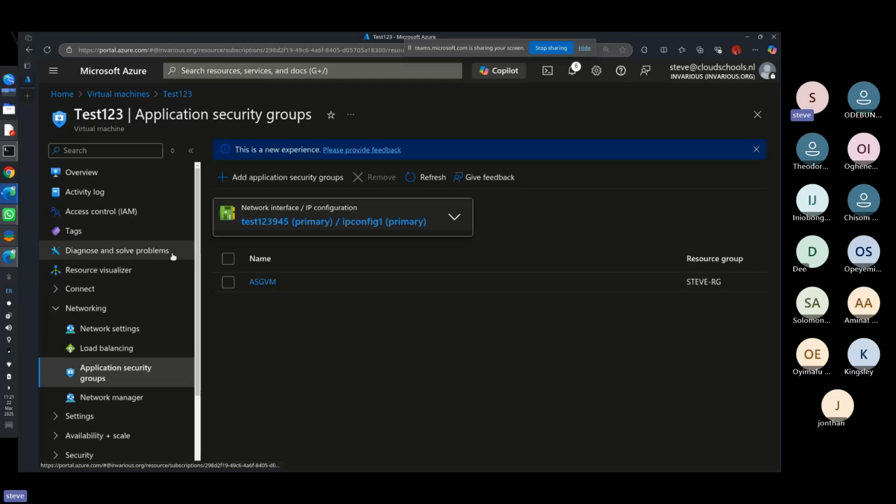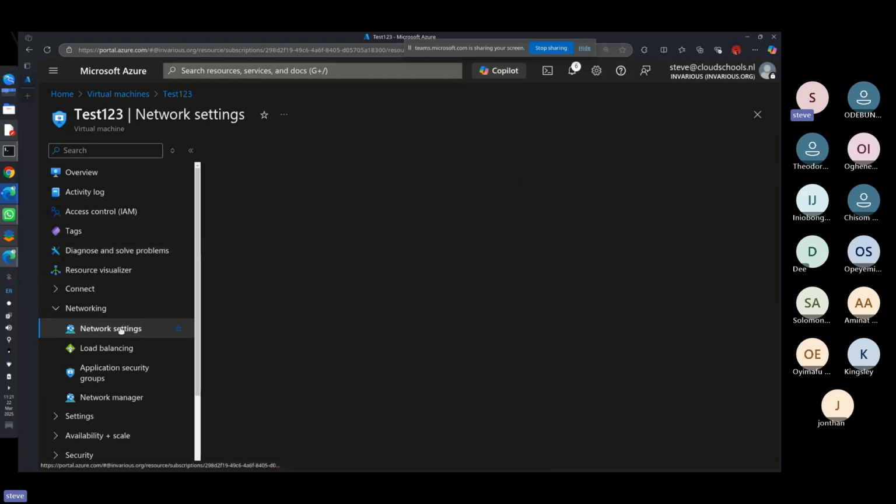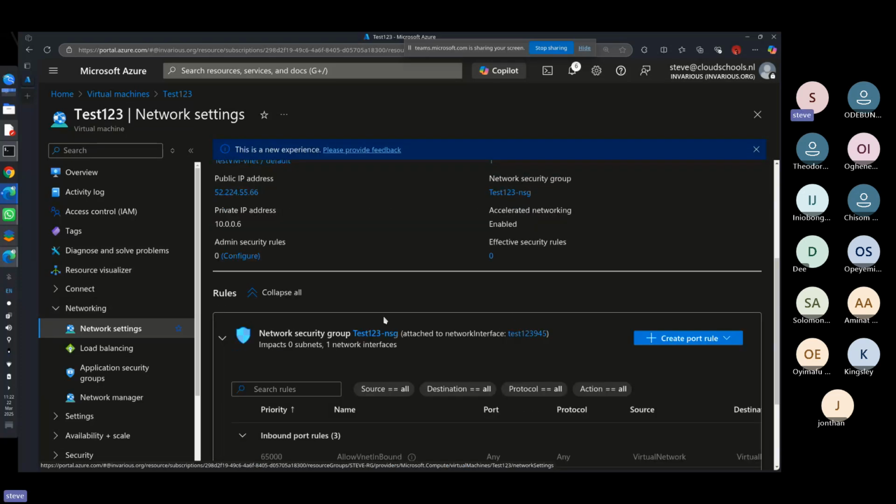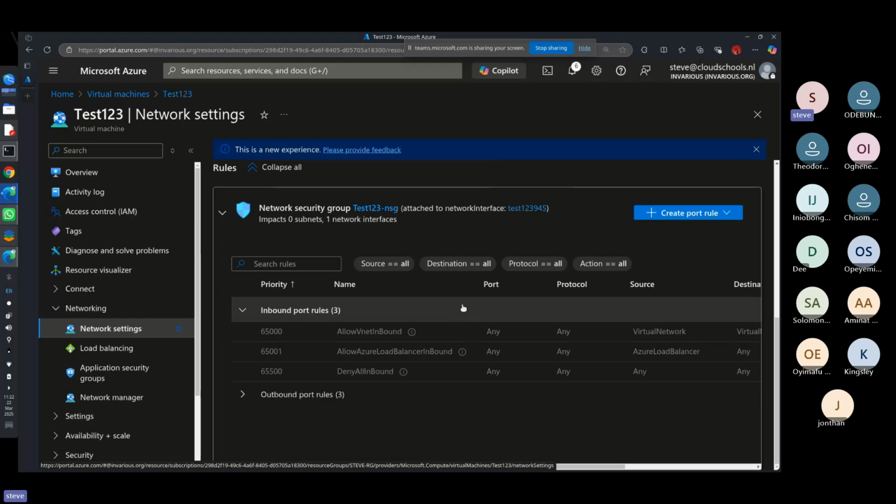Now that is the NSG and that is the ASG. So basically now, if we come back to our network settings and we want to enforce a particular rule, we can enforce it based on ASG.